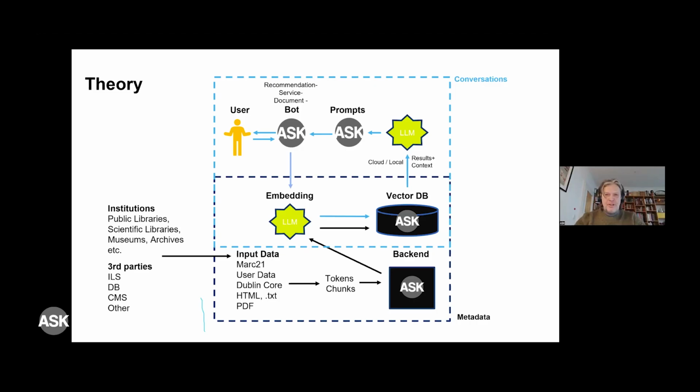So this circle, user, bot, embedding, vector database, LLM, prompts, bot, user, is done with every single feedback you give as the user. So if you have a conversation of 10 questions and answers, you have 10 circles. And by the way, this circle gets bigger every time, because part of the context that comes from the vector database to the LLM is also the previous conversation.